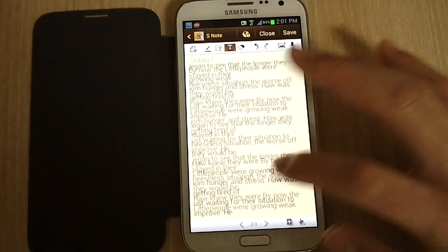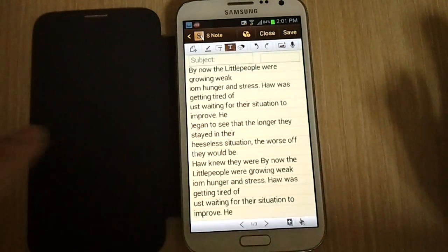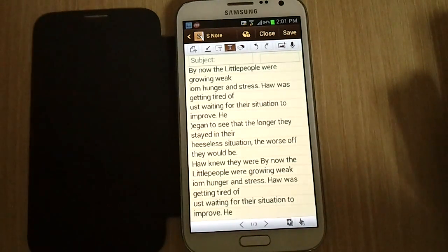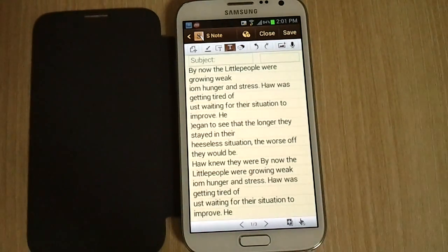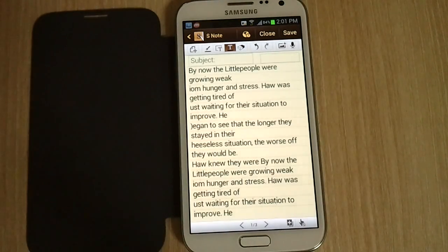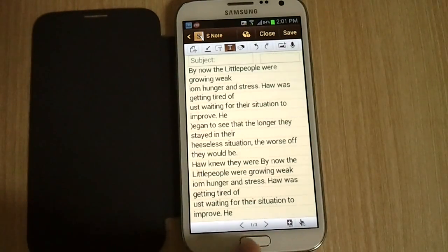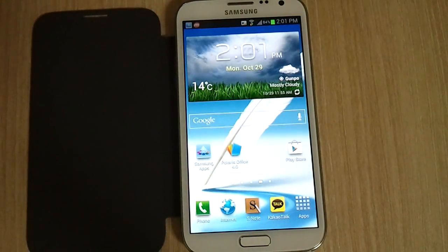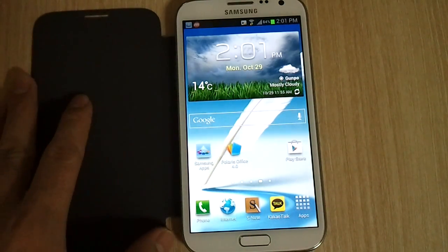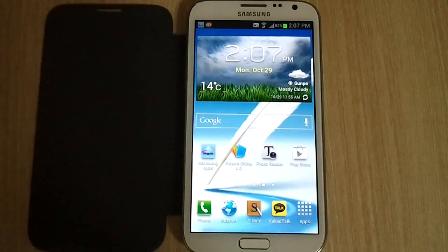As you can see, not all the words got translated properly, and it has a lot to do with the light in the room, the angle, and the font and everything. But I think it's still cool, and I just want to show you that you can get something from Samsung Apps that's not just a standard app. It actually integrates into the Galaxy Note 2.